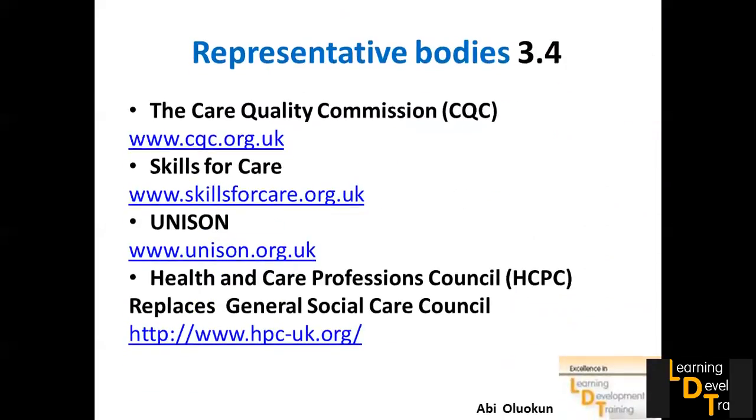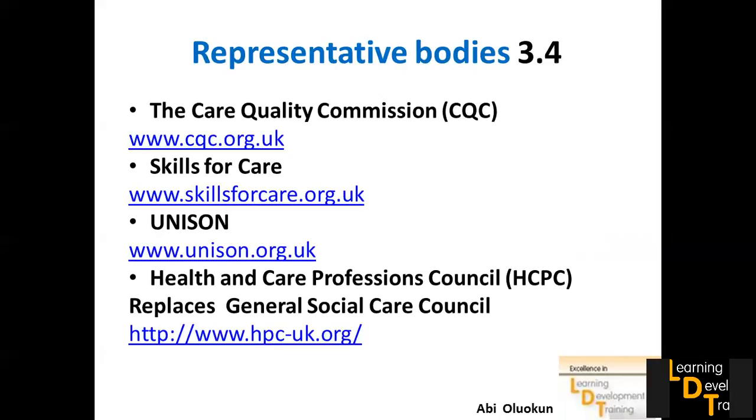All right. So, moving on swiftly, you need to be able to describe the main roles and responsibilities of representative bodies that influence this wider care sector. But apart from your manager, apart from other professionals and agencies, there are professional bodies, representatives that represent the sector. And you need to understand what their main roles and responsibilities are. So these are some of the representative bodies that we would like you to explore.